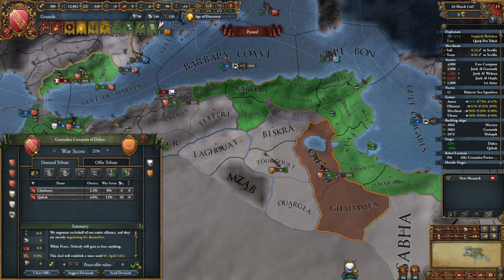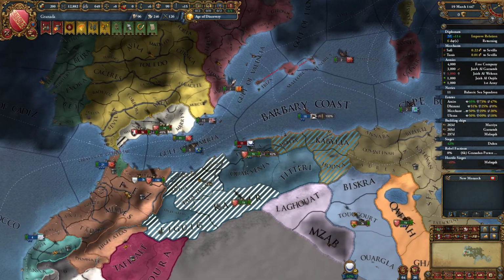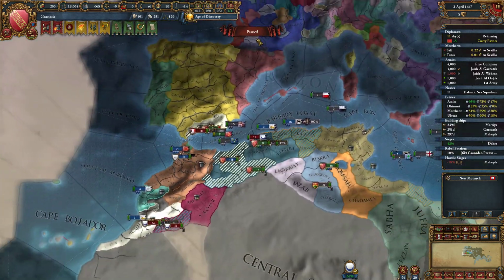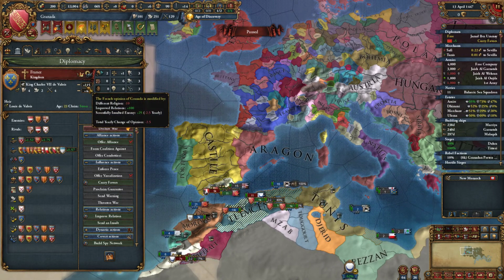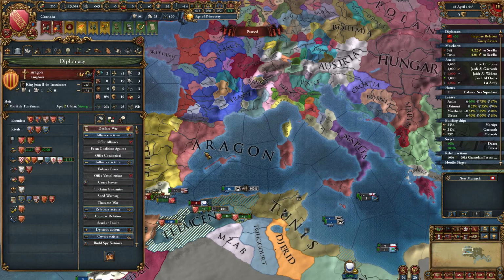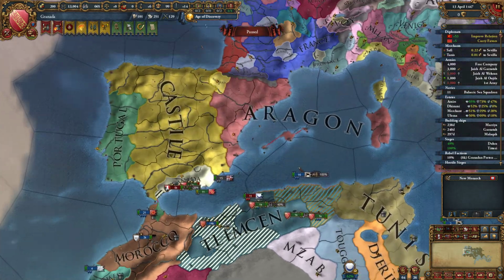Then you can peace out Jared as soon as you sit on their capital. Then you can start improving relations with the Ottomans as soon as your relations are maxed out with France, over 100. Note that we did scornfully insult Castile, so it gave us plus 25 relations with France because we scornfully insulted one of their rivals.